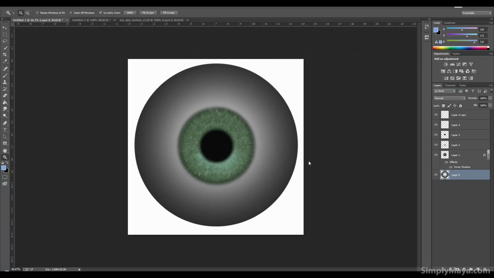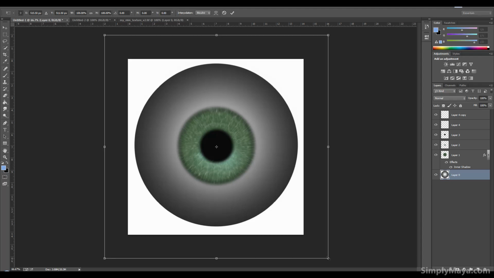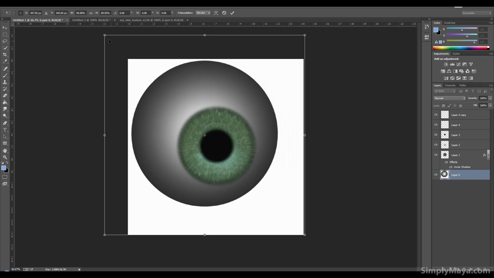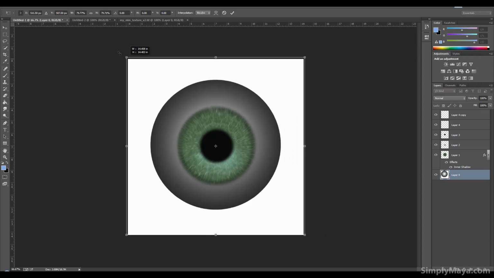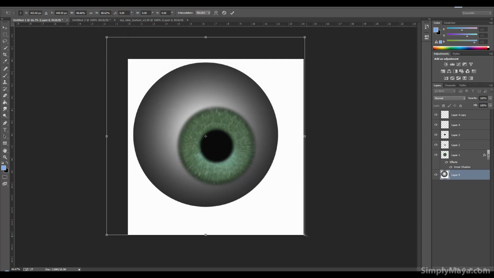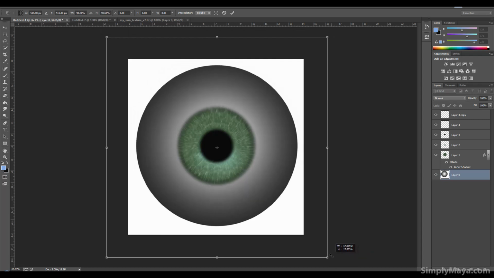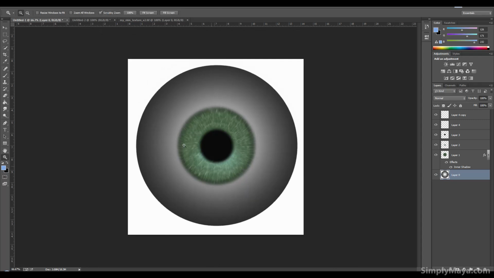Hi, welcome back. Between the parts, I've just made the whites of the eyes a little bigger, which I've done in Photoshop by using Control T, the transform tool. They used to be this big for the white of the eye, and all I've done is scale that up a little bit to give myself a little extra leeway when I come to do the texture for the eyes. So that's the only change I've made.